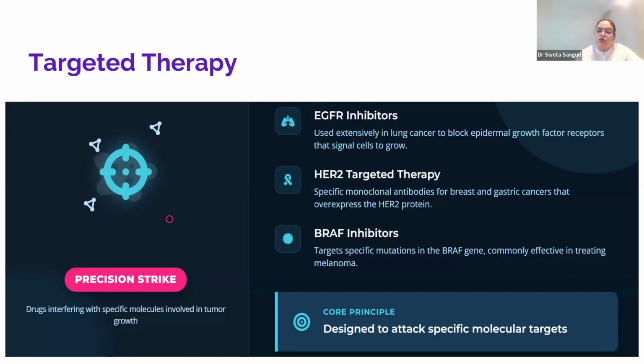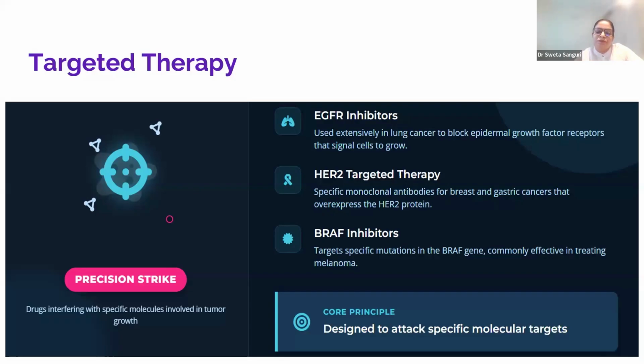So now we know there are different kinds of mutations. Certainly, there are more that we still don't know about, but there are many that have been decoded with the advancement of molecular biology. So we know that many cancers are driven by specific molecular changes. Now, instead of attacking all the dividing cells, these modern drugs can target the exact molecule which is responsible for the tumor growth. So let's go for EGFR again. Lung cancer, mutation in the EGFR gene. It is continuously sending signals to the cell to grow. These EGFR inhibitors will block the signal and slow down the growth of the tumor.